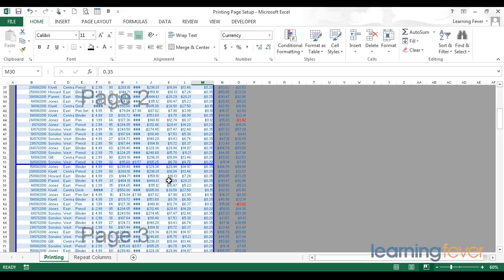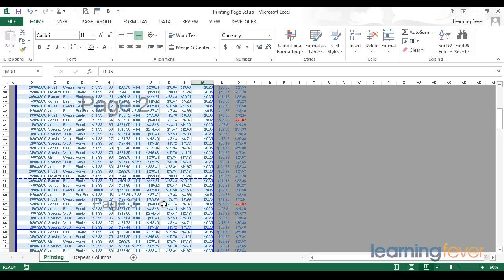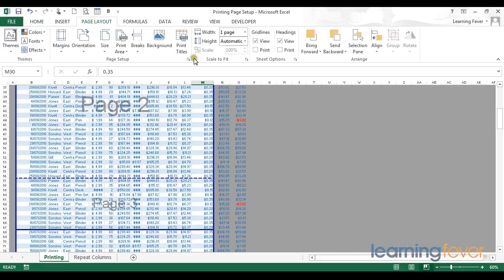Notice I'm dragging upwards. Excel will automatically allow me to make the page smaller, but if I try to make the page bigger, Excel will divide the line automatically and create an extra page. It will do that because it's adhering to the constraints already set up in my page layout: the scale and how many pages wide my document is allowed to be. So let's drag that line back up.